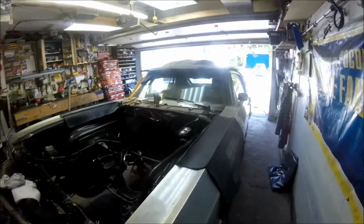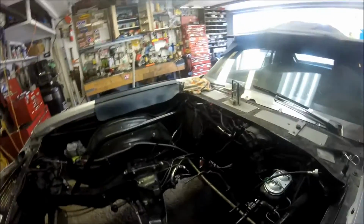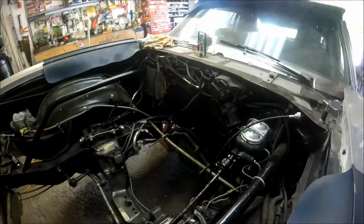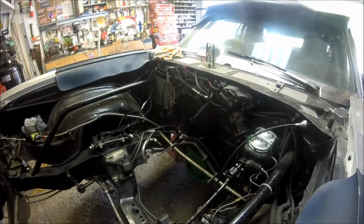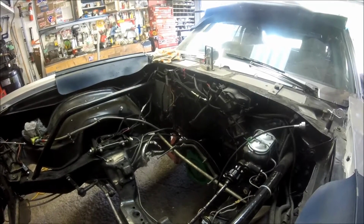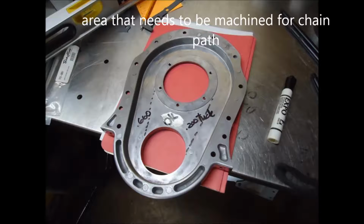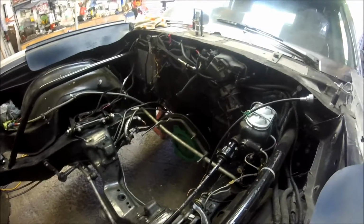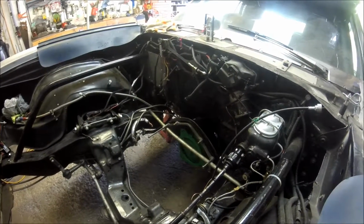Hey guys, so just going to update the Monte here a bit as well. Believe it or not, I was just at my friend's house today working on the engine, and it's got to a point where we're measuring for push rod length. The bottom end is close to getting done. We have to machine the timing chain cover a bit, because it's a little close to the chain, because it's an aluminum one. But anyways, that's a little sidebar.